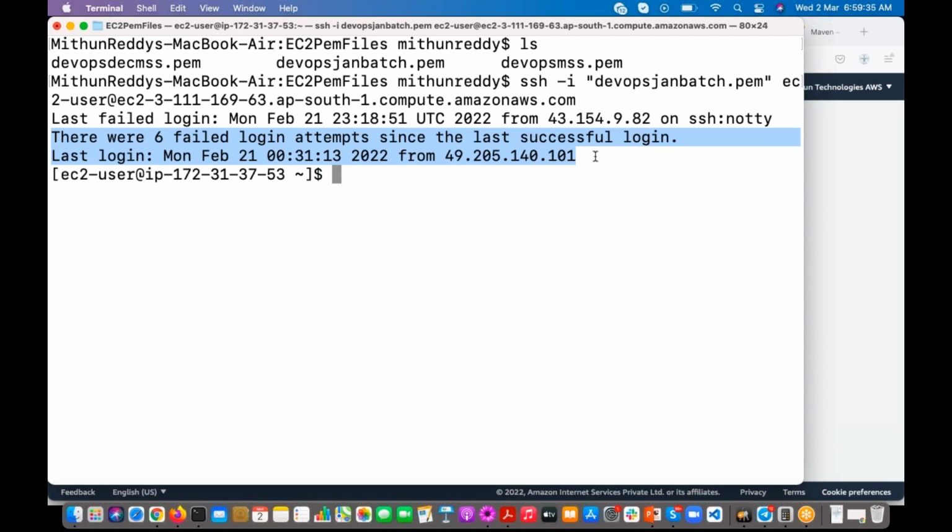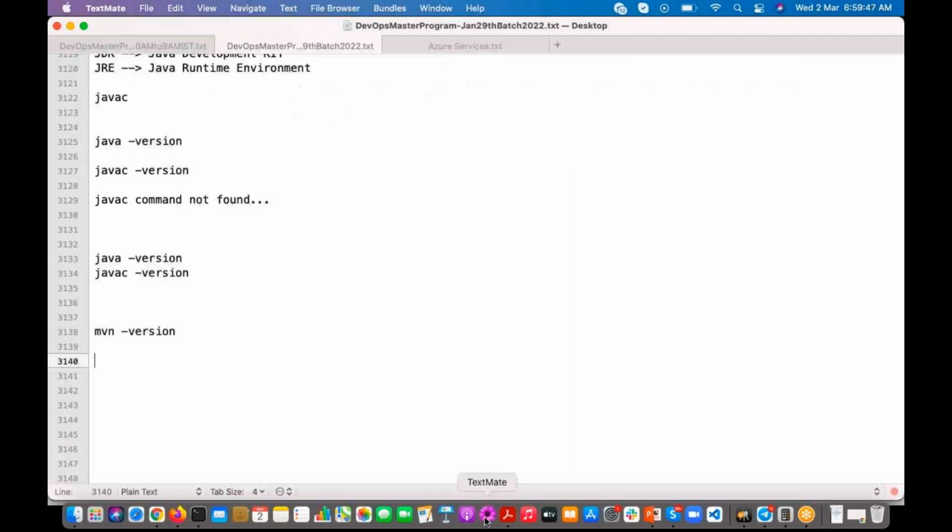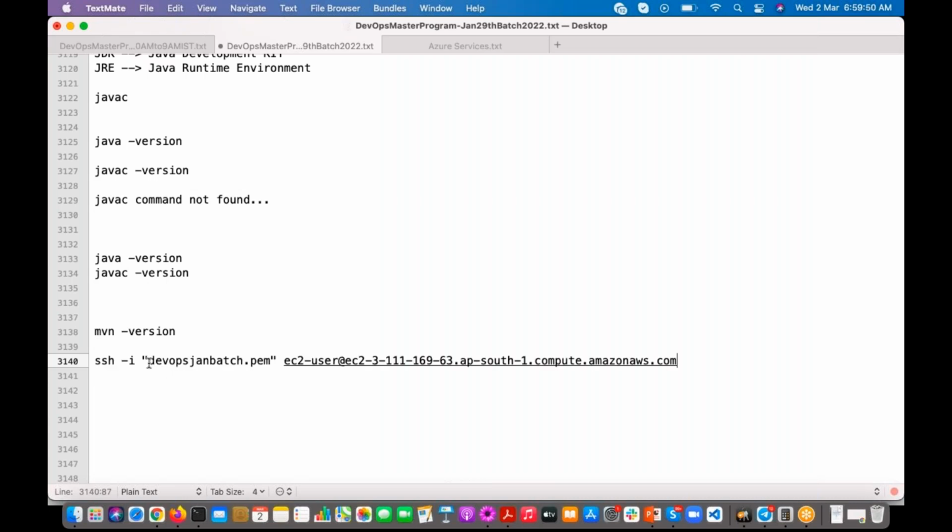So Suresh is asking, if the PEM file is not in the current directory, then we can mention the PEM file path, na, sir, instead of changing the path. Yes, bhaiya, if you want, we can do it like that also. Santosh is saying, sir, we are specifying this PEM file name only, right? Instead of that, I can specify the path, na? Yes, you can specify the absolute path. Absolute path means the full path where that PEM file is available. Then it is going to work from anywhere.